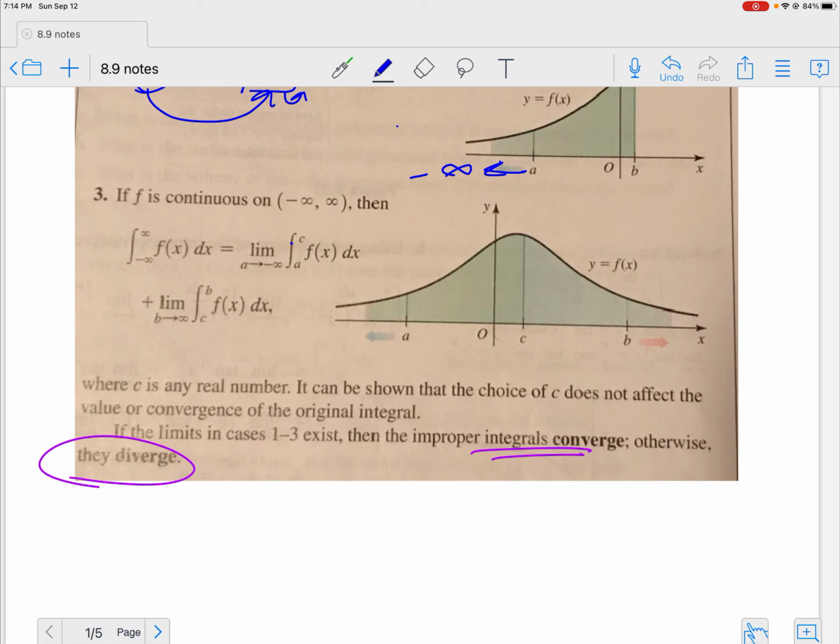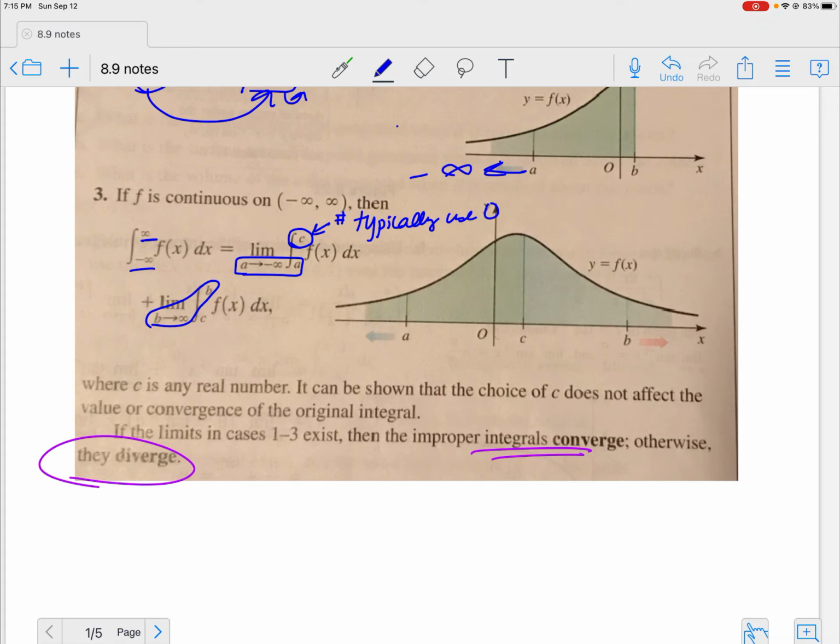So remember, you can pick some number, whatever number you want. I still have a as negative infinity here, and b as positive infinity, but I'm going to pick some number c. Now, here's the deal. You want to pick a nice, easy number, as easy as you can make it. Typically, we want to use 0 because it's a nice, easy number, right? That's the only reason. Because I'm going from negative infinity at my bottom to infinity. Wherever this breaks off here in the middle, we want to try to use an easy number, and 0 is what goes with.